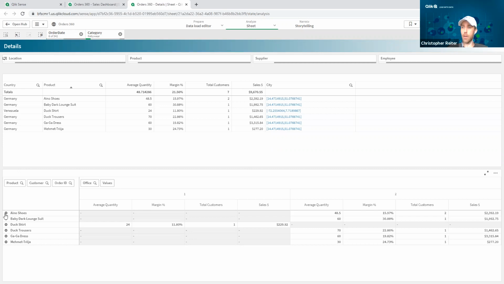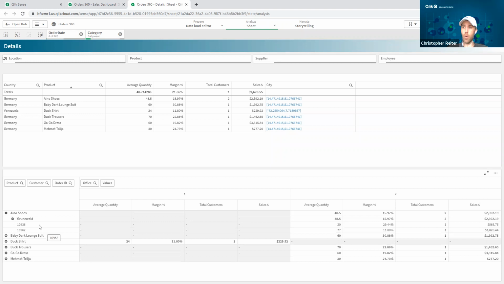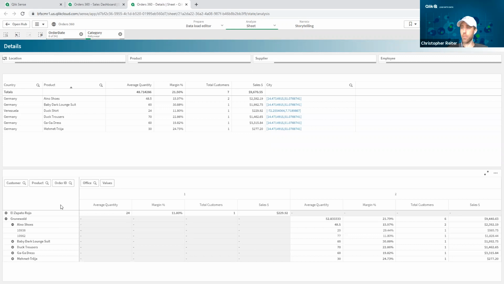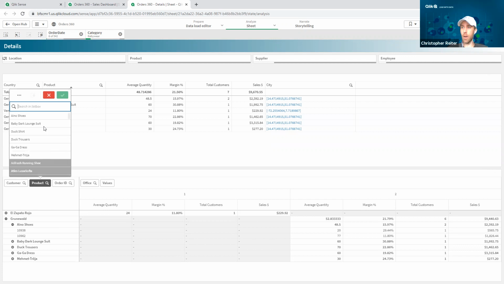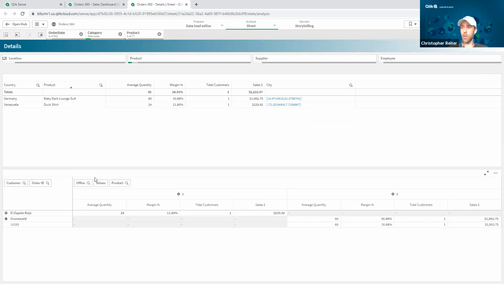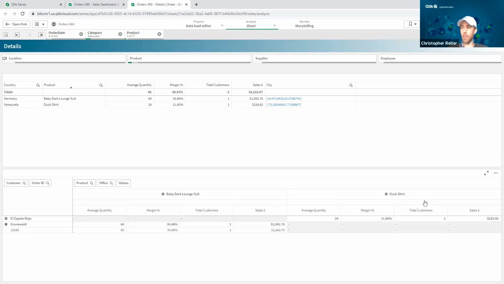I can come down here and I can use things like a pivot table to look at my data however I want, whether I want to view it by product primarily or whether I want to switch it over to customer, or if I want to pick a particular set of products and do comparison, maybe I pull my product over here and I actually can see it by comparison side by side. So however you want to work, we're going to allow you to do it.